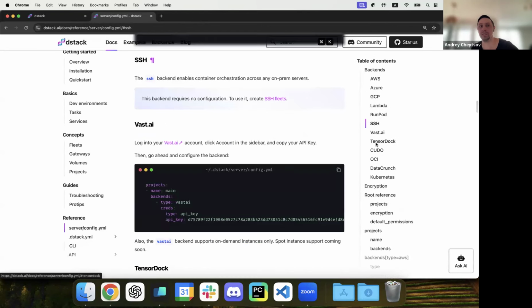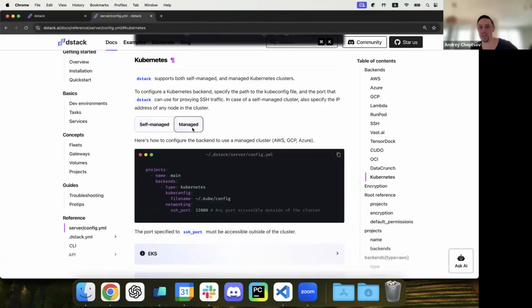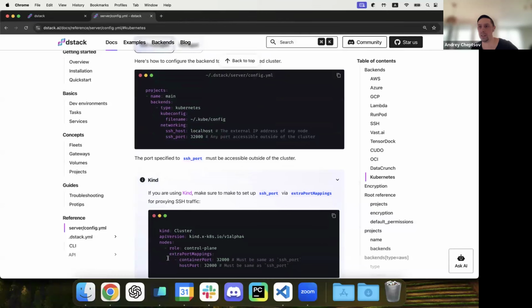This includes the built-in SSH provider which we are using right now, and there is this Kubernetes backend, and you can use either self-managed or managed Kubernetes. If you just want to play with that, you can install Kind locally, create a Kind cluster, and then connect it to dstack. Even though we still recommend people, when they have the chance, to go with SSH because it's a lot simpler. You don't need to manage the Kubernetes cluster.